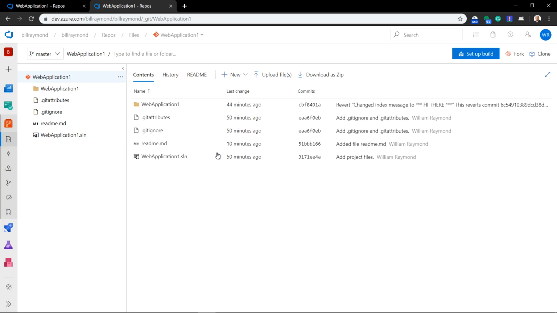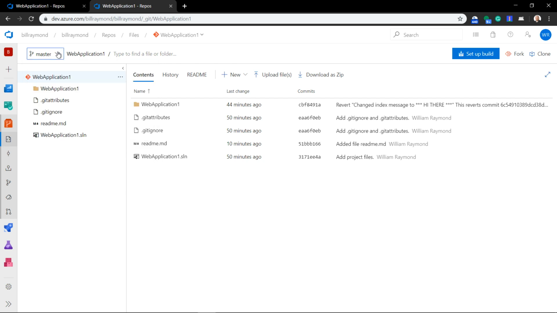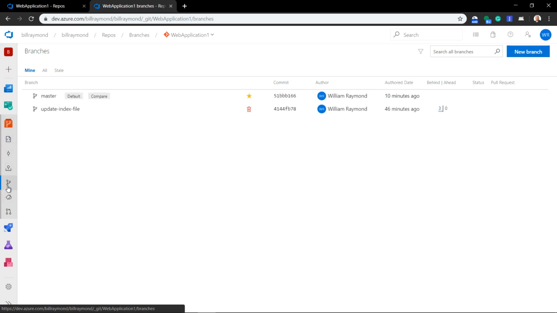That will get you there faster. Also remember that sometimes this pick list does not refresh as quickly as you might like. So if you can't find the branch you're looking for, just come over here to the branches icon. You have to have the Azure repos icon selected, but then you'll have a branches option, and this will allow you to get to the one that you're looking for.